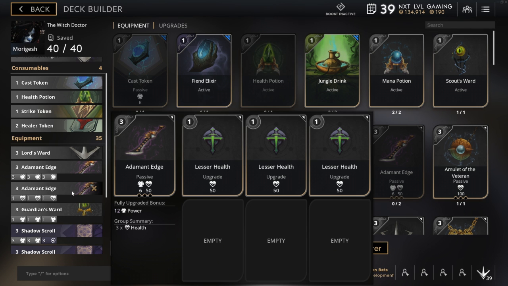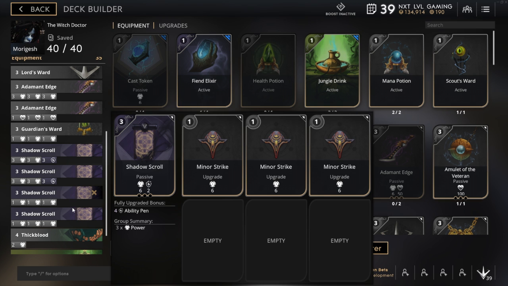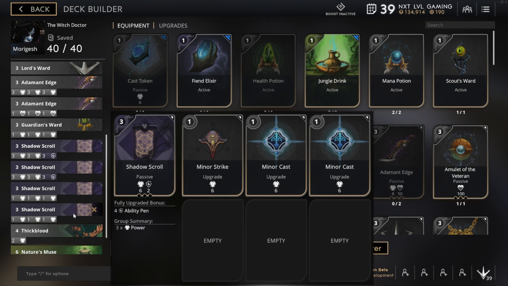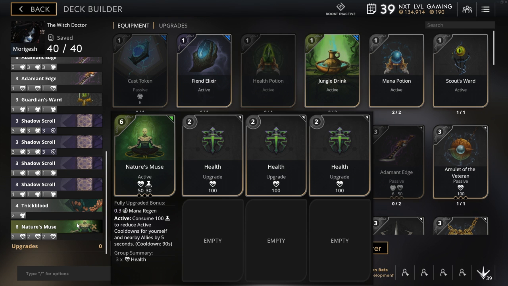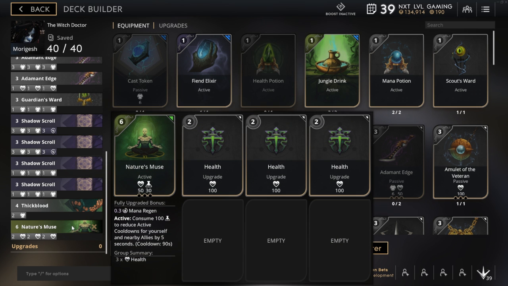The next 2 cards after your 6-point adamant edge are going to be your 6-point shadow scrolls. Once you have these cards equipped, you're going to want to grab nature's muse. You're going to be replacing your 6-point adamant edge with this card. Remember to fill it out completely, because if you don't, you're not going to be able to use the active. In order to use the active, you have to have the card completely upgraded.